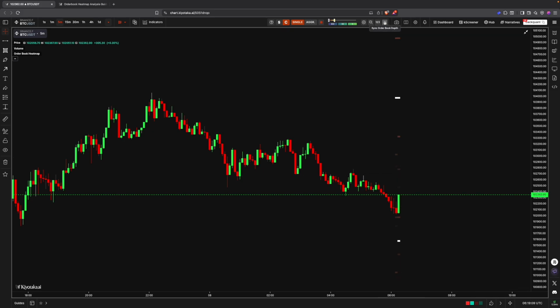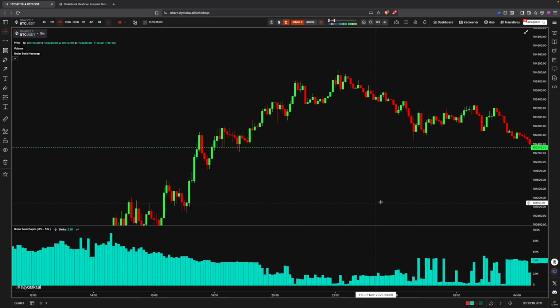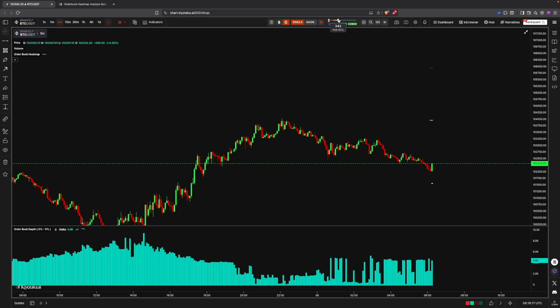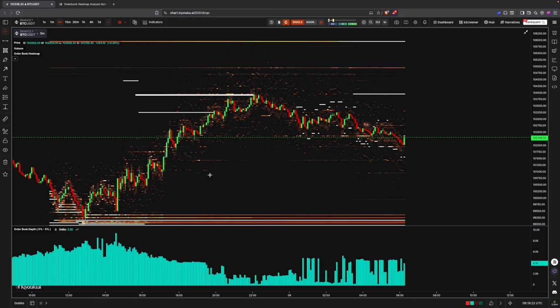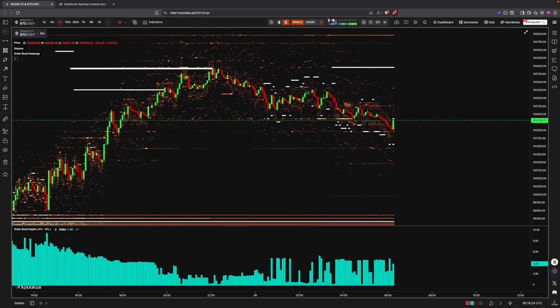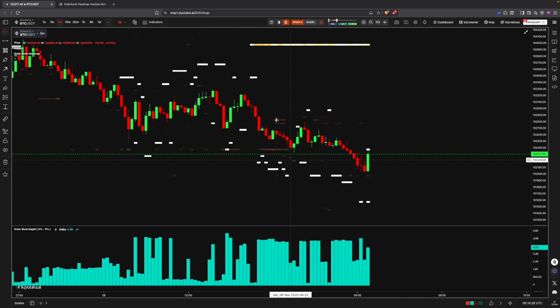And then finally, we have the sync order book depth button. This will add a great tool for confluence on your charts. Basically, this shows the same thing as your heat map, but it's modeled differently. And what I mean is the heat map shows the intent of passive participants over time, right?